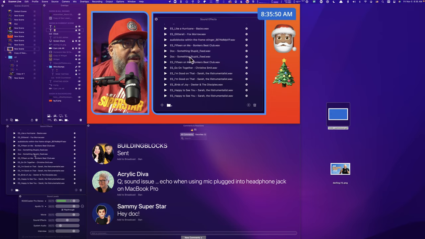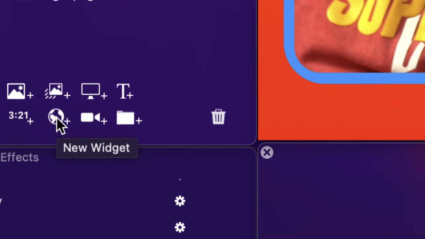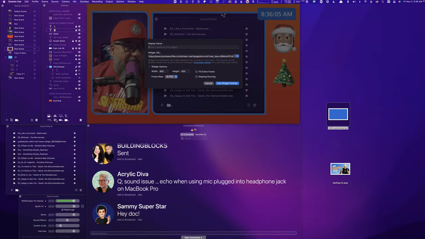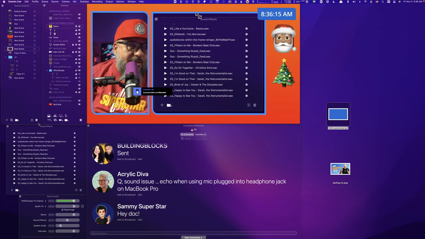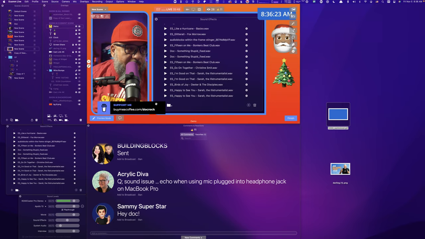And then, that covers that. Let's get into doing something over here with this widget. So if I come down here and I press on this widget, that's this little new widget. Now, a widget is like a web page that you run that can give you access to information that runs on a website somewhere different from where you're located. In this particular case, I've given myself the Buy Me a Coffee widget, which I can blow up here and then line it up on my screen how I want it.